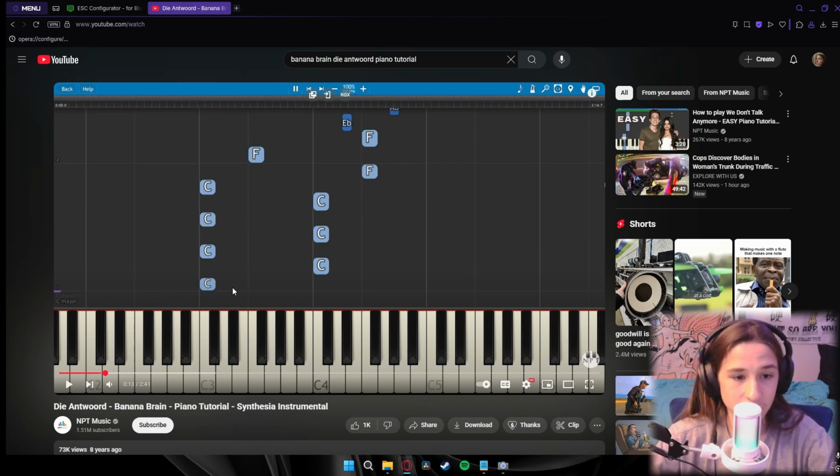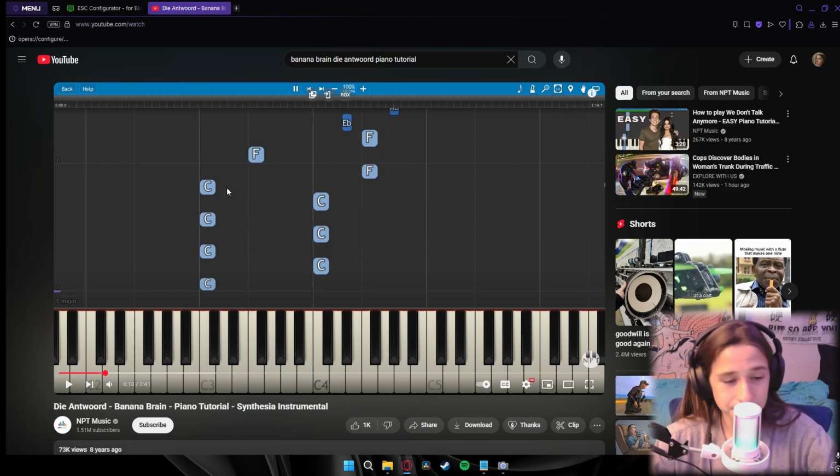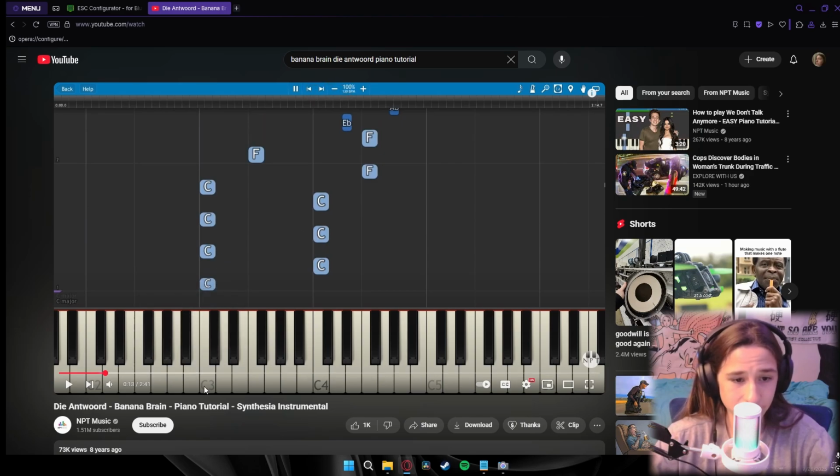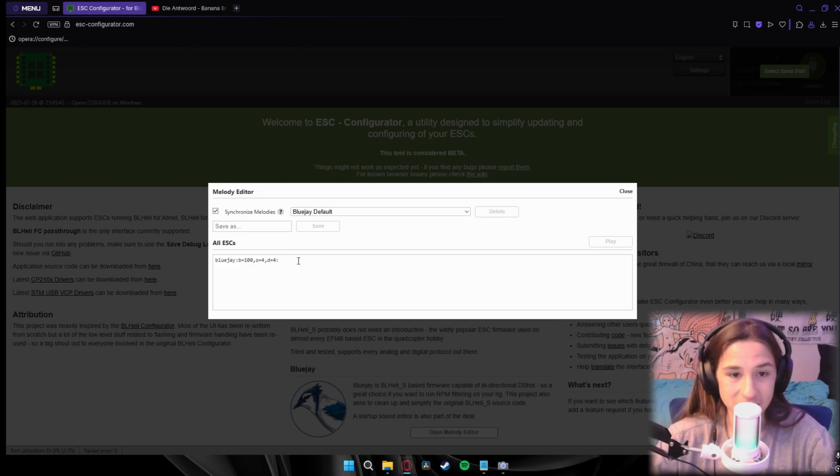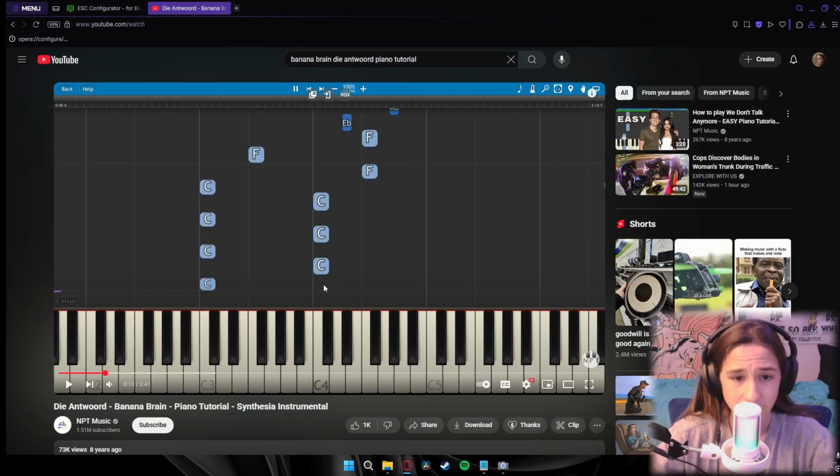And as you can see here, this line right here is measure 1, and then over here we've got a little 2, and that counts as measure 2. And so as we can see, it goes between C in the 3rd octave and C in the 4th octave. But like I said, music doesn't sound very good in this editor when we try to play anything below the 4th octave. So I'm going to just turn everything up 1 octave. So the Cs in the 3rd octave are going to become Cs in the 4th octave, and Cs in the 4th octave are going to become Cs in the 5th octave.